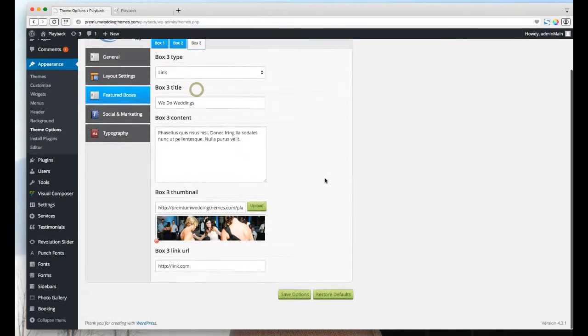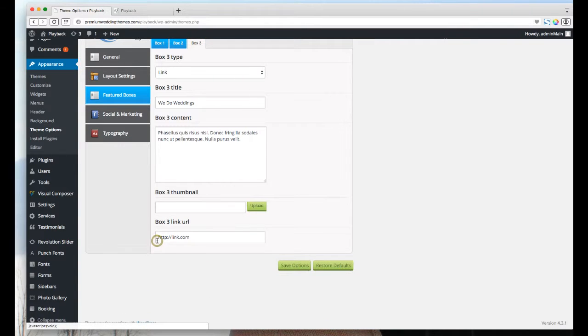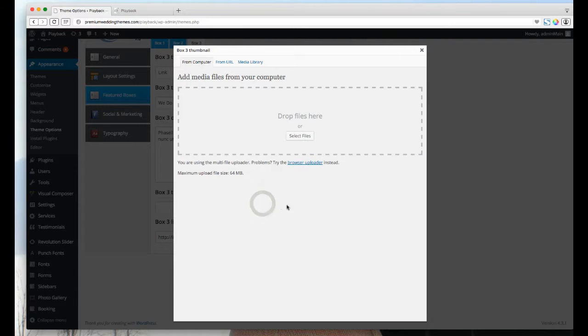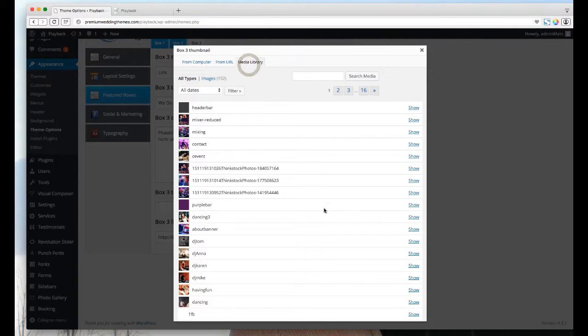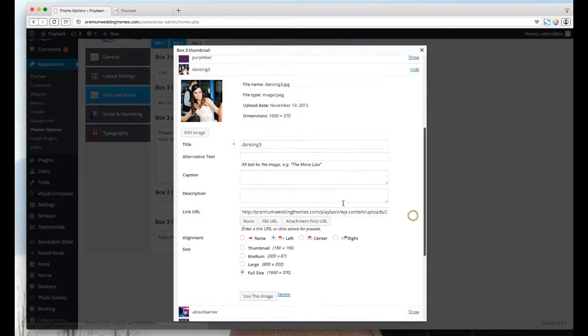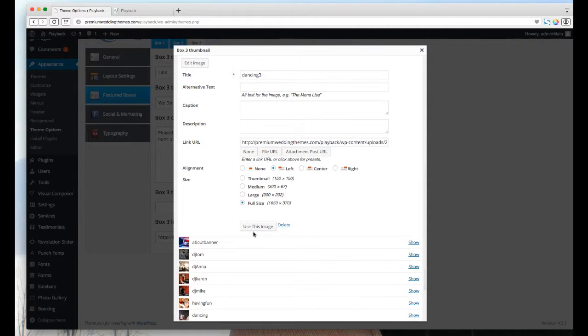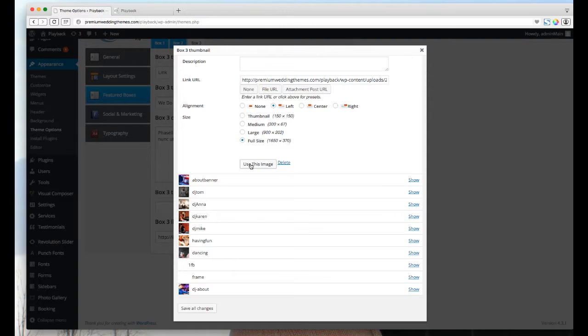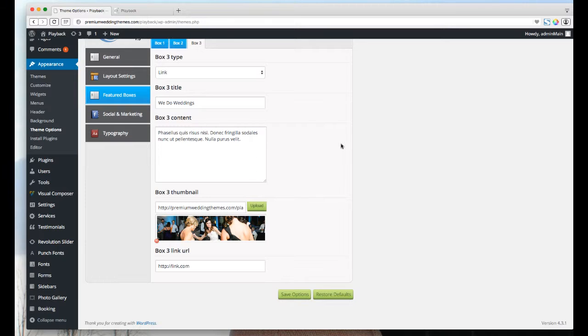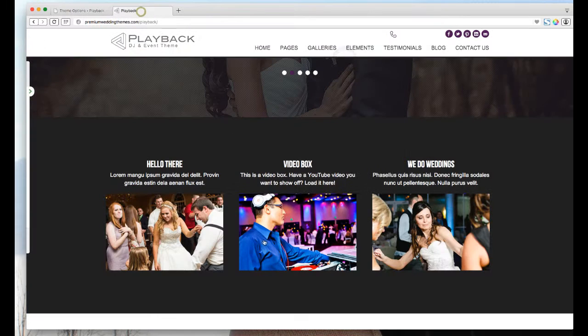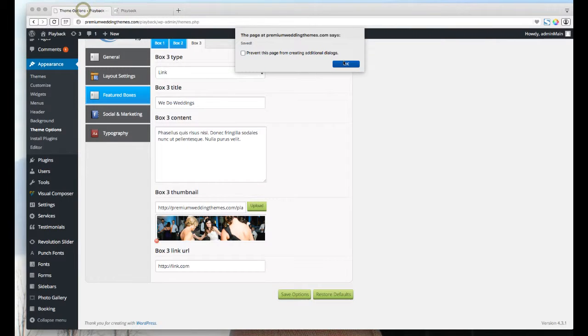Okay, and last but not least, when you are setting up images for this, it's very important when you go to click upload, when you upload your image and you've uploaded it and you choose the image you're going to use, first thing you want to use full size. Make sure it's always full size, even though it isn't, just how the system works. And you're going to want to set up to use this image, not save all changes. Use this image. Okay? Because if you don't do that, it is not going to save the image, and you're going to have a blank image here, and you're going to wonder why it's not showing even though you did set it.